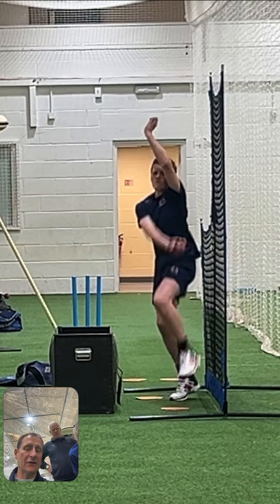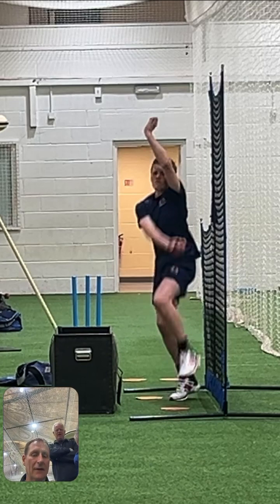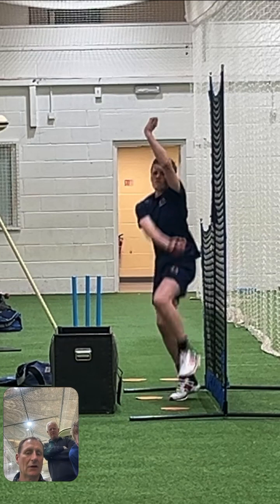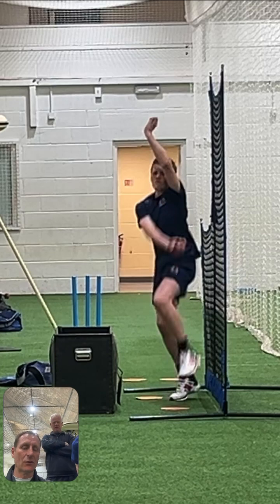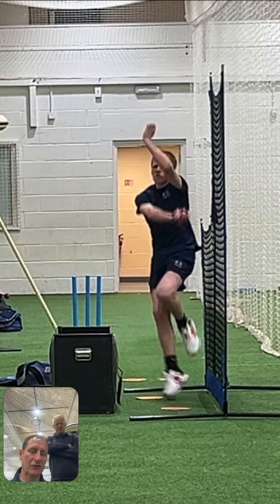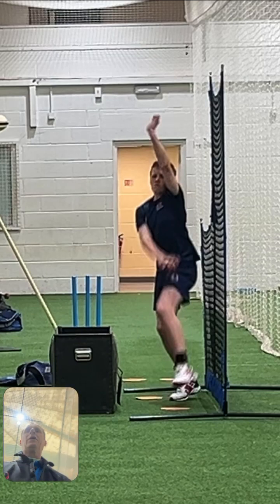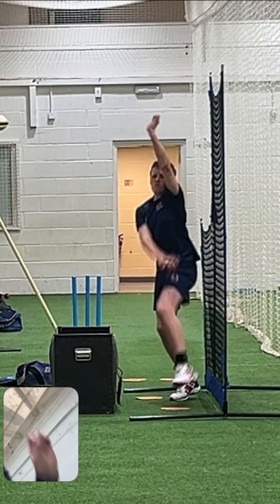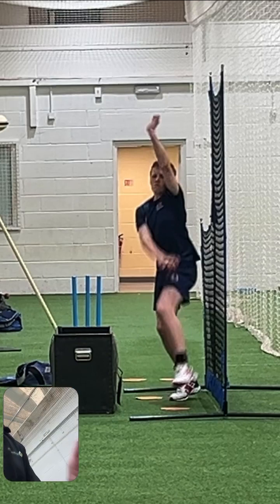He needs to be square on all the way through. It's all because of the back foot — see the back foot how it drifts behind him, it just shoots and then bang, looks at that, jumps towards the net. So we've got to make sure when you're jumping, that right foot is landing and hitting that orange spot.